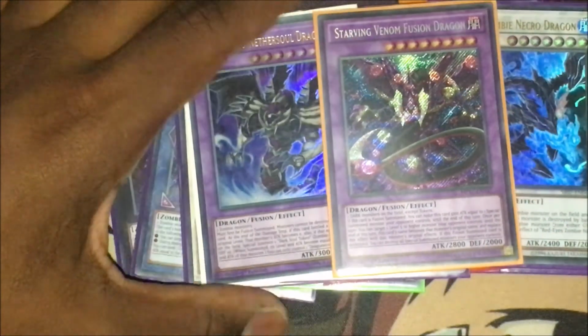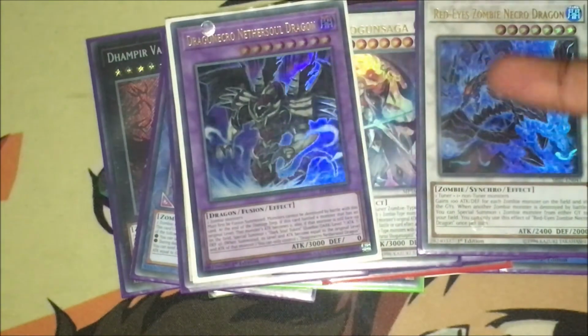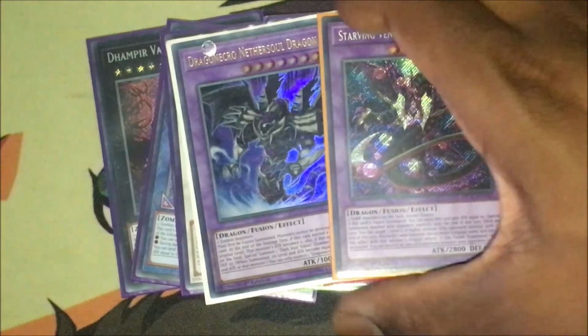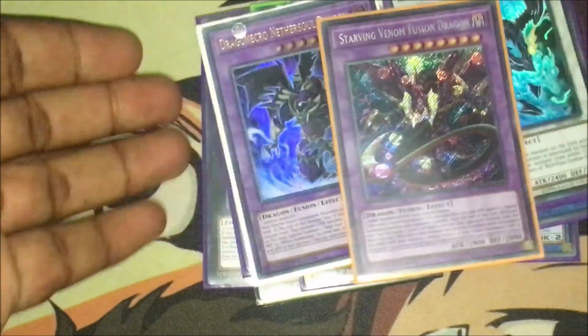If you got Zombie World up, you can just nick all your opponent's monsters, and Zombie World also helps Necro get more attack points and defense points. But yeah, that's going to round out the whole main deck, extra deck, and the whole profile.